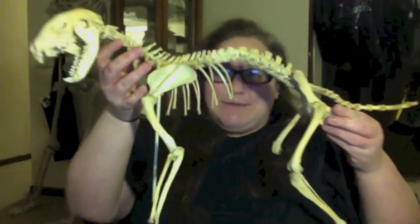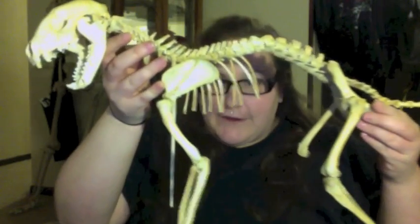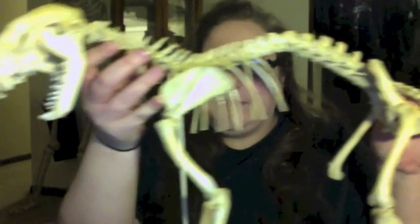The next thing I'm going to show you is also an articulated skeleton, and this one is currently broken because I have cats. It is a male raccoon — a very old male raccoon. This is the part that broke off his back leg. He's also missing a leg so he has a peg leg too. When they knocked him off the shelf, the glue let go on one of his vertebrae, so his back's kind of floppy. Here are the parts that broke off: his front right hand and his left back leg. But he's going to be fixed very soon.